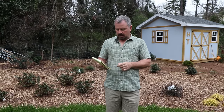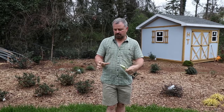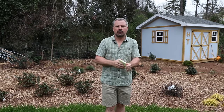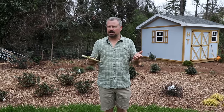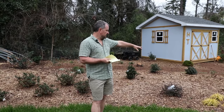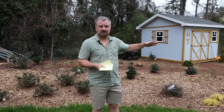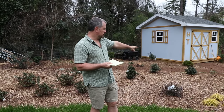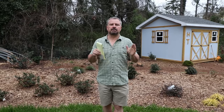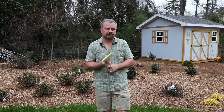Somebody asked about peonies flopping over every year. They make little metal support rings to hold peony flowers up, but if yours are naturally floppy all the time, I wonder if they're getting too much shade — peonies definitely like to cook in full sun. If it's just a variety that stretches and flops and causes you a problem every year and you can't figure out how to support them, my advice is: erase it and go get some different peonies.